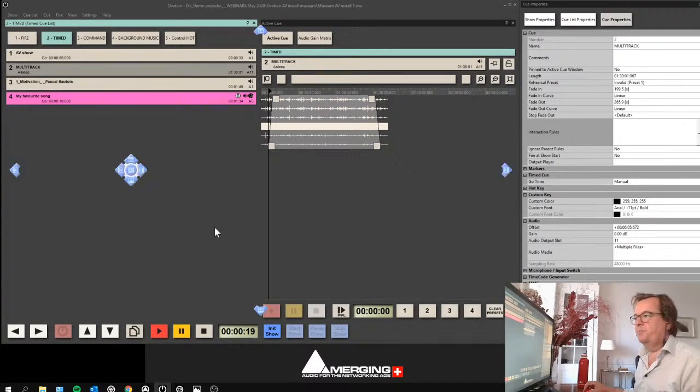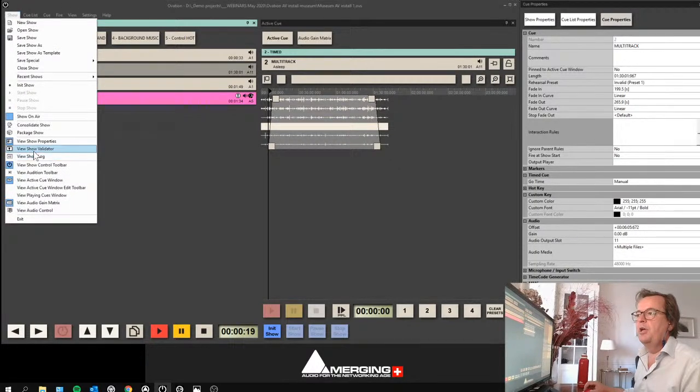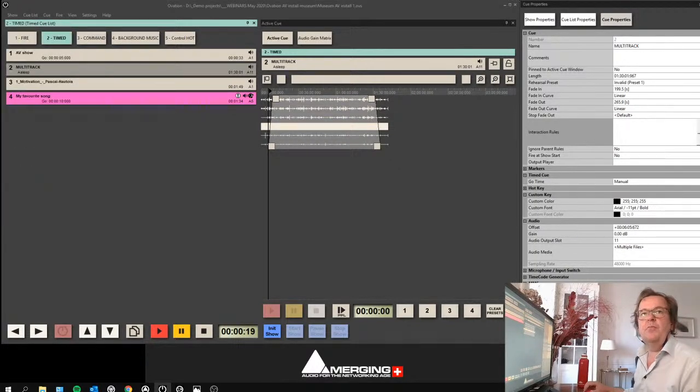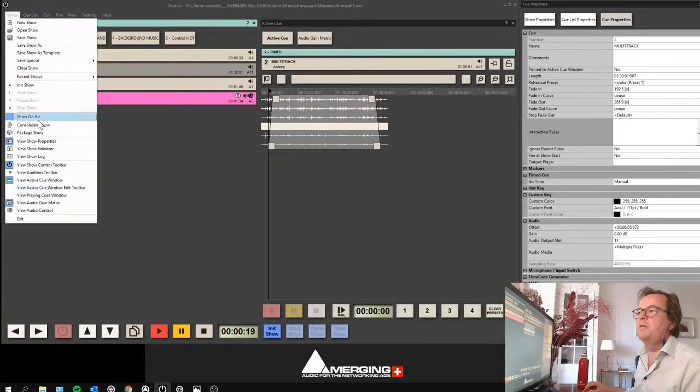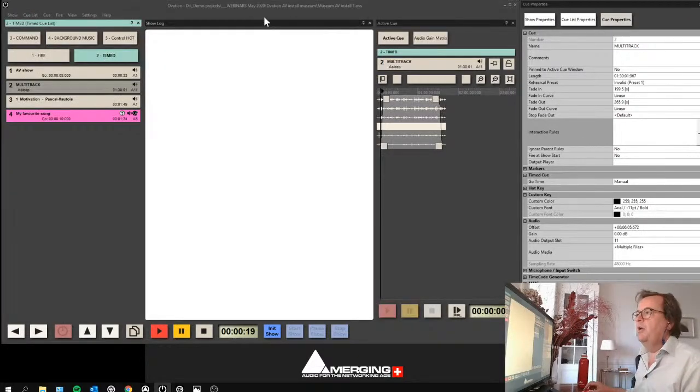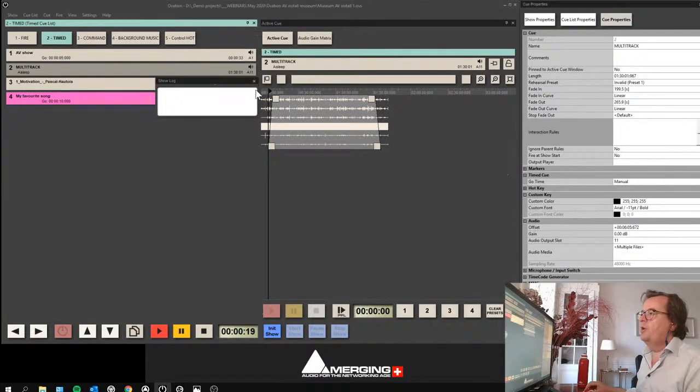That means I'm going to validate my show. I don't know if I can bring it from one window to the other, but basically it tells me if I made some connections that are wrong or if an audio file has disappeared, for example. And then last but not least, I also have a log file, which is interesting for a show.